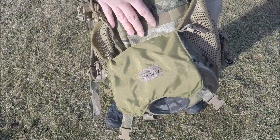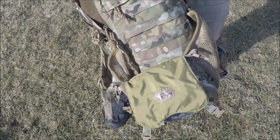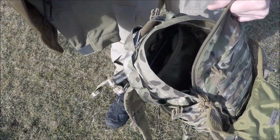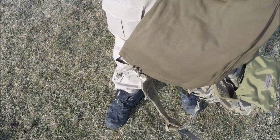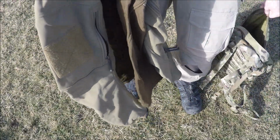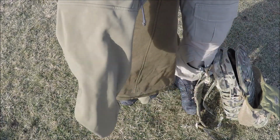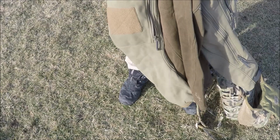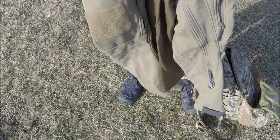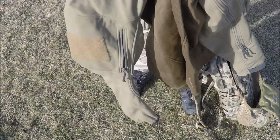I had an extra MRE in here as well, so I had 3 in my big ruck and 1 in here. So in case for whatever reason I needed to dump the ruck, I grabbed this. I'd still have a nice meal. I had my Arc'teryx Minotaur in here, so this was a great jacket to run for pretty much the entire op. I had my tourniquets in here when I had it on, and it worked great with the plate carrier. I had these nice big pit zips, so it kept me nice and cool when I got too warm. But other than that, great jacket. Definitely recommend that.